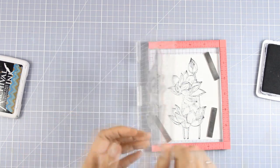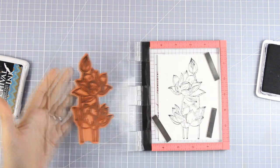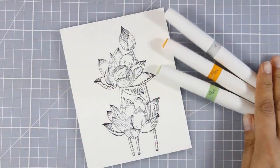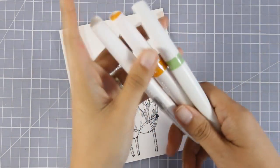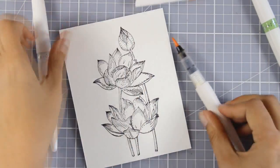So now I am stamping my flower again and again with black archival ink. This is going to make sure that this is permanent so I can use my watercolors later on. To do my watercoloring, I will be using my Aqua Flow markers. These are by Tonic Studios.